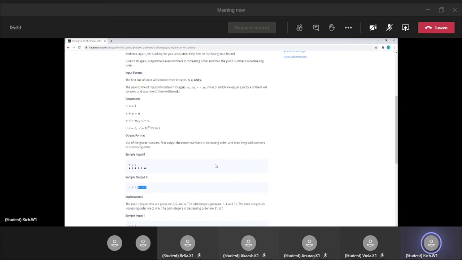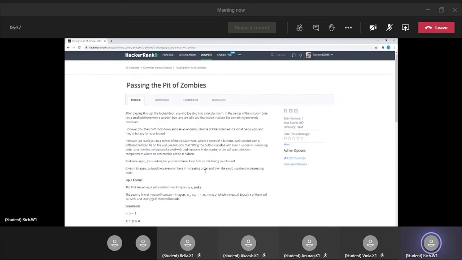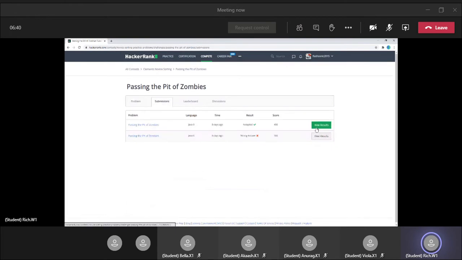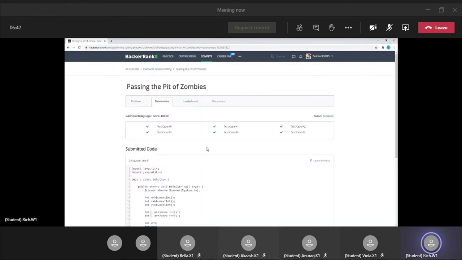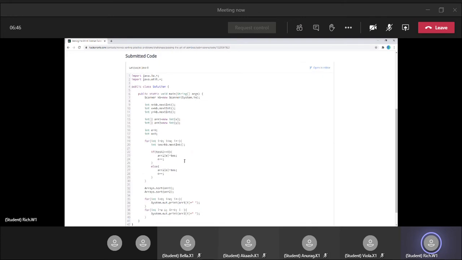Given this pretty difficult problem, let's see how we might go about coding this. And let's ignore the wrong answer below, but it's fine, guys. Anyways, for this problem, we have to output first the even integers in increasing order, and then the odd integers in decreasing order. Instead of just storing it in one array, we'll store it in 2, because this will allow us to first sort the even integers, and then sort the odd integers.